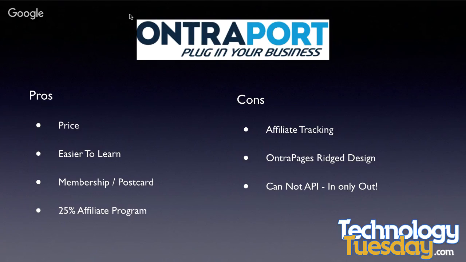As far as affiliate tracking, to have your own affiliate system, their affiliate tracking is not the best. It works, but it's not as robust as it could be. Its affiliate center is not as robust as it could be, but it works just fine. So if you're comparing every little piece, Infusionsoft has a much better affiliate tracking and affiliate system, if affiliates are going to be a big part of your business, JV partners and such. There's nothing wrong with it. It's just not as robust. I hear they are working on it.